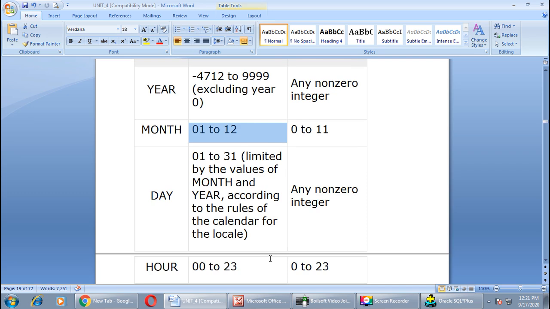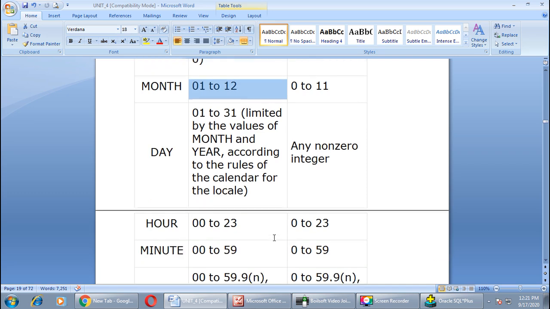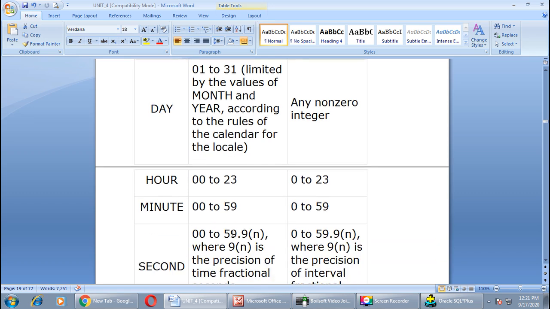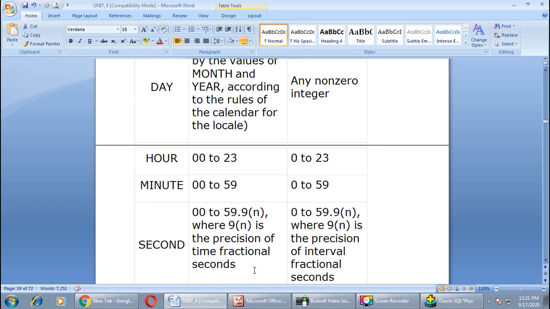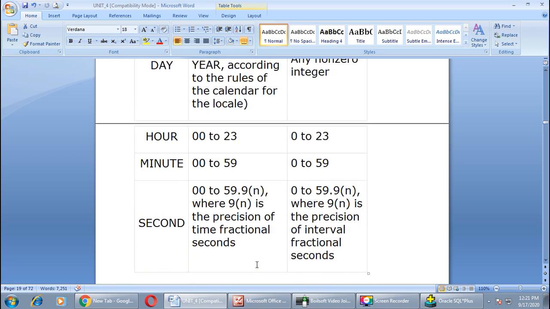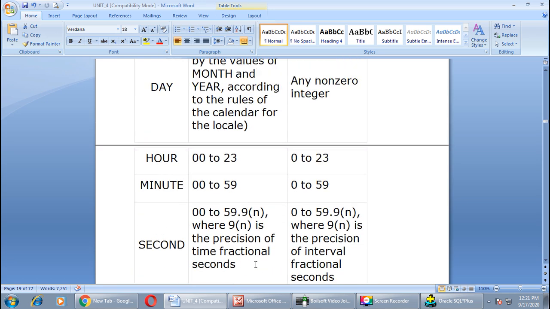Any non-zero integer, then hour is in the form of 00 to 23, minutes 00 to 59, and seconds you can specify 00 to 59.9, where 9 is the precision of time fractional seconds, right? So this is the format for storing the date and time data type.